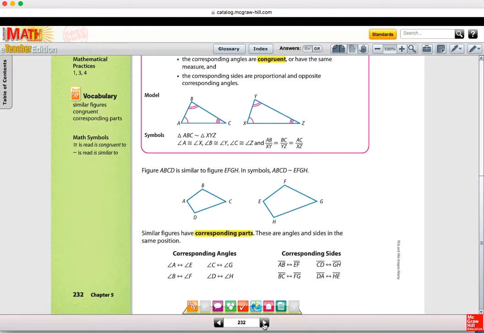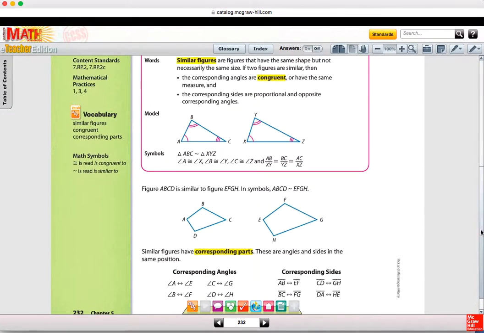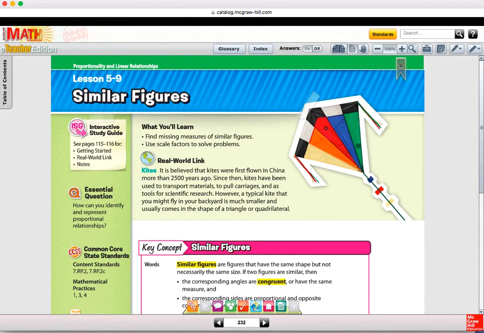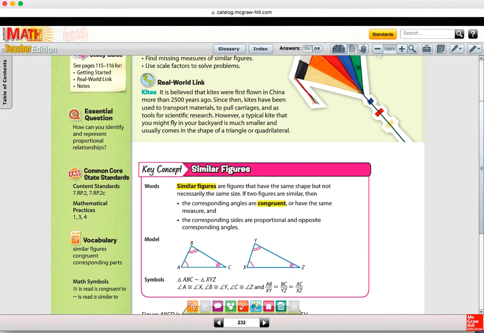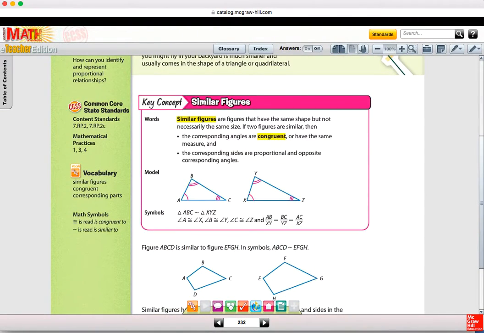So on page 532, we're starting with similar figures, and we have a couple of vocabulary words there. And make sure that you have this drawing in your notebook. The notations on each of the angles is important to remember, with one little arc matching up with one arc, 2 matching up with 2, noting that those are the parts that are congruent in the triangles.